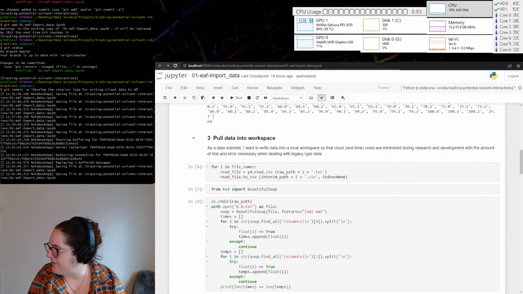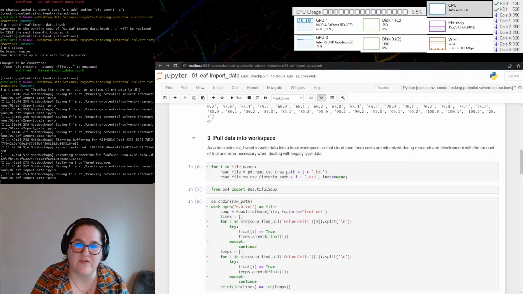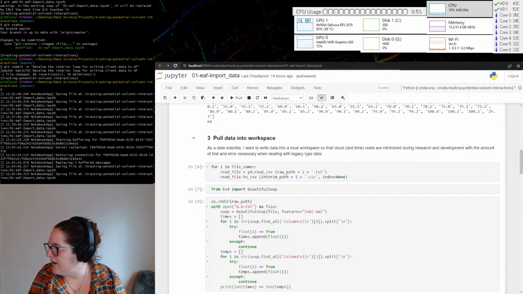Client data to, I'm actually going to put DF for data frame. Yeah, that tells me that I got a portion of the way to developing the data frame that I will feed into our machine learning model later.